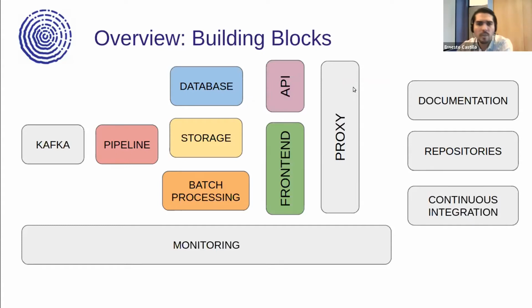So an external user can access this information in a programmatic way using the API, or also use our different frontends, as Francisco said, the CTF Explorer and the Supernova Hunter. These frontends request the API, and in turn, the API requests the database or the storage system. And at the end, we also have the batch processing unit, so we can perform computations using the entire historic data of CTF catalogs and other catalogs as well.